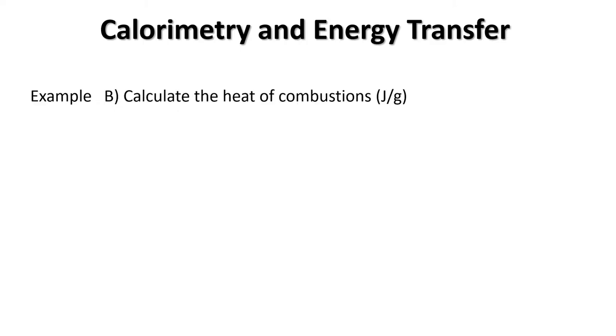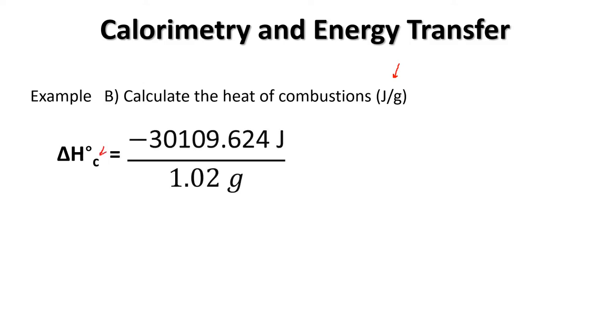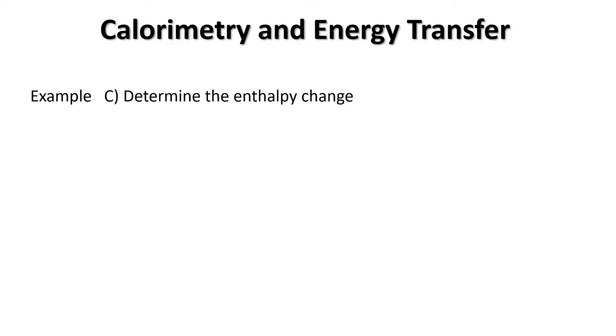So next thing we can do is something called the heat of combustion. The key part here is it's in joules per gram. So there is our C for combustion. We're going to see a little bit more about this in a second. And there's our values. Now we're taking the mass of the sample here. And again, I included the negative up here, so this answer gets to be negative as well. So again, it's a fairly large answer.